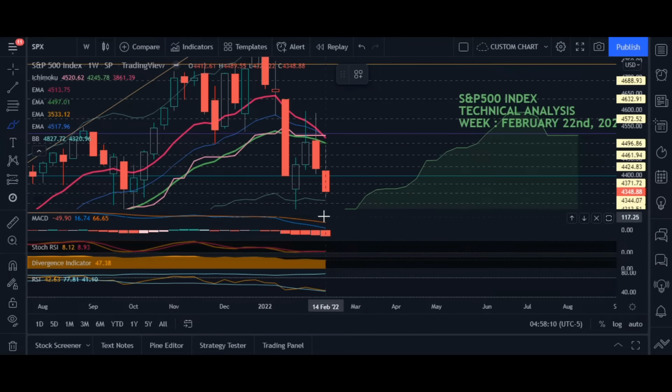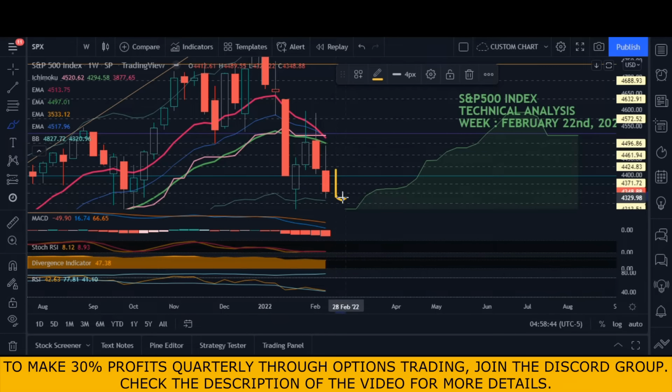This means that for a moment the market may come down, but then for sure there will be some reversal. The market will come to the moving averages, there will be some reversal, and then the market will further come down after hitting the moving averages. This will happen because of the divergence, as the market has to reduce or improve this divergence. Then comes the stochastic RSI.